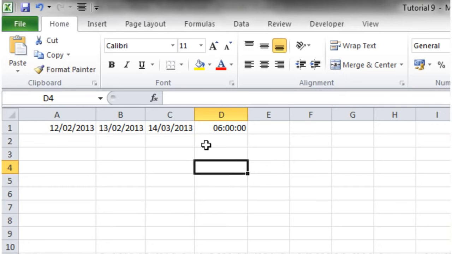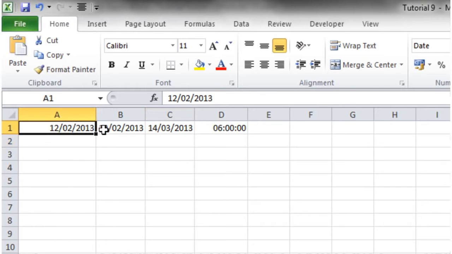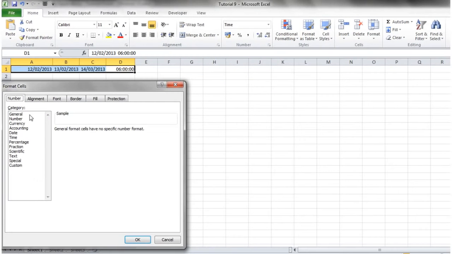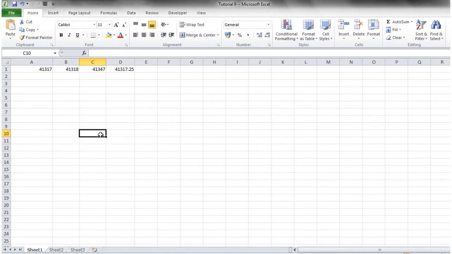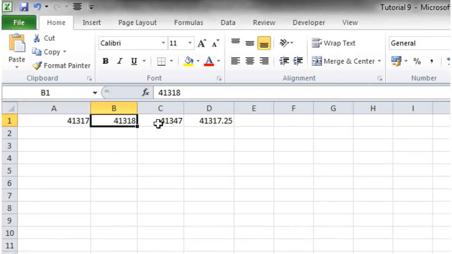So if I switch out into Excel, I've got a few dates here. I've got tomorrow, I've got 30 days down the line, and then I've also got a time today. If I switch these to general format, you see that they're not actually being stored in Excel as those formats. They're being stored as these time serial numbers. This number here is the number of days from the 1st of the 1st 1900. Tomorrow is just that number plus 1, because there's going to be one more day since 1900. 30 days down the line is that many days plus 30.